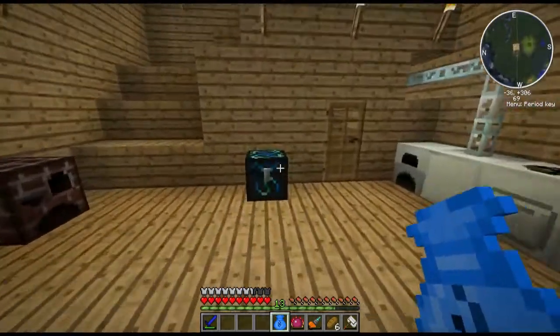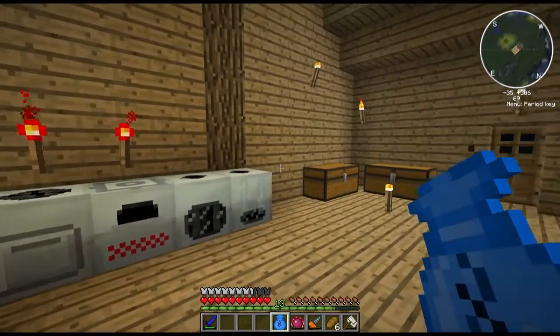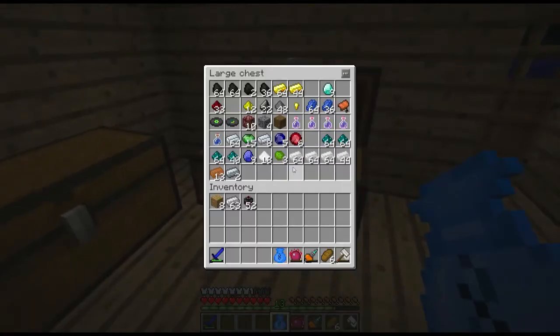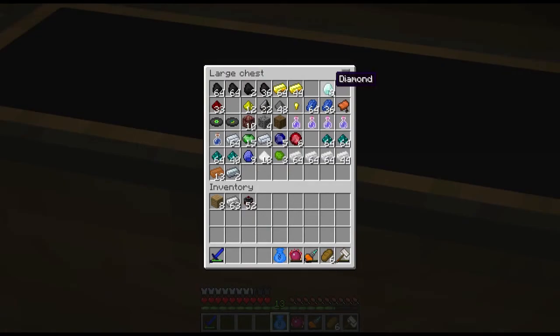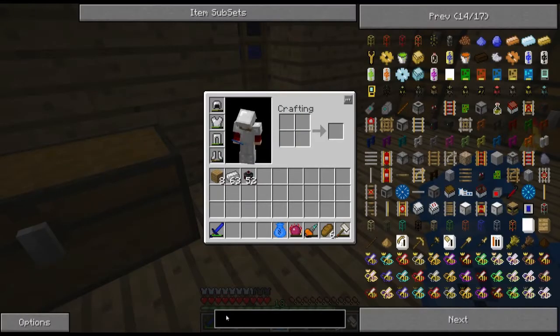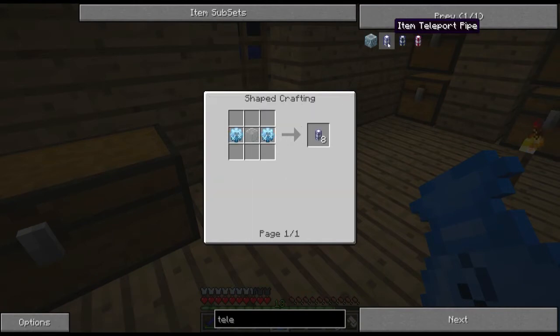But for now, I guess we need to get these items so we can actually transport all of our items back to the other house. So let's go ahead and make some teleport pipes. So to make these teleport pipes, I forget the recipe, so let's go ahead and look it up here. Teleport pipe, there it is. Teleporter, cool. You can actually make a teleporter in the future, why not?